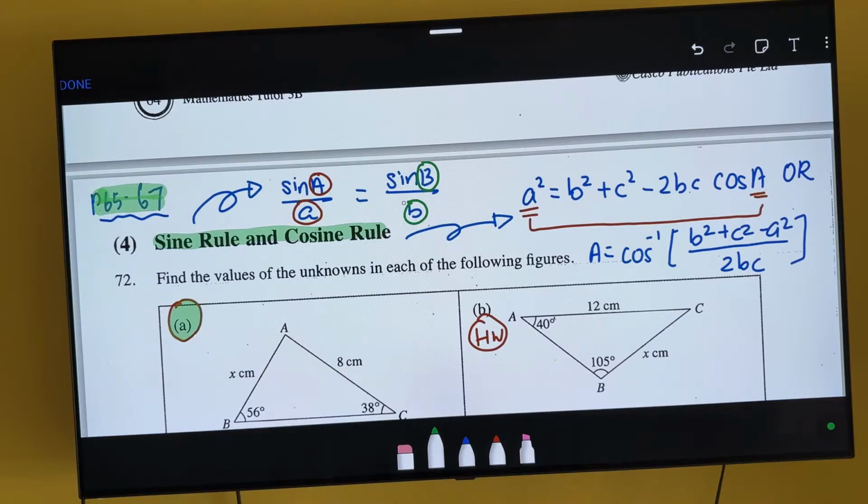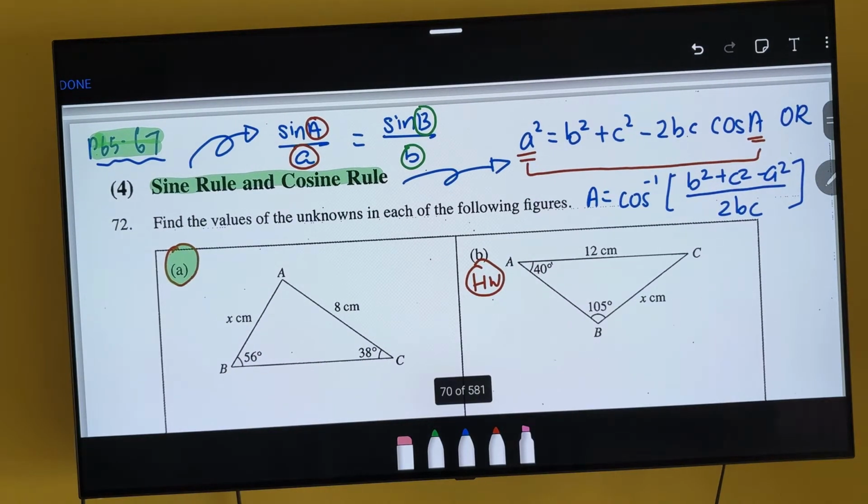Now let's just take note of uppercase A and lowercase a first. You realize that the only difference between both A's is one's upper and one's lowercase. So this refers to one of the angles within the triangle, and the corresponding side. Let me share using example 72a what exactly a corresponding angle and length is. So let's have a look at one of the angles that are given. So we have 56 degrees. That's angle ABC. Now the corresponding side to it is the side that is directly opposite to it.